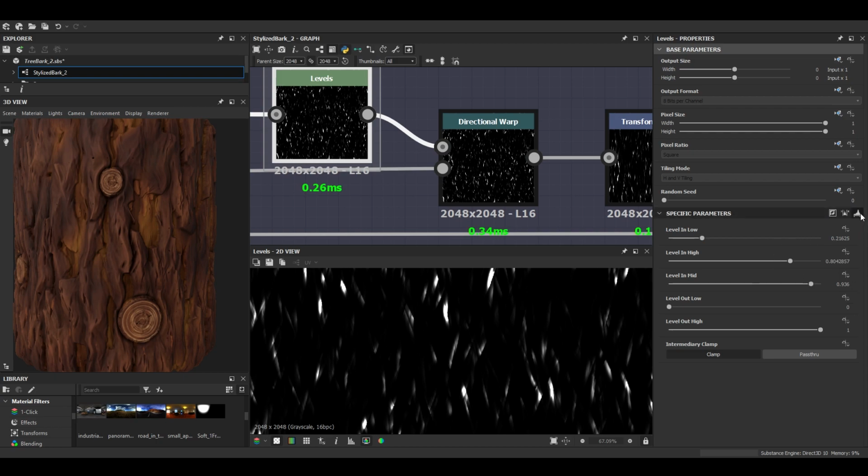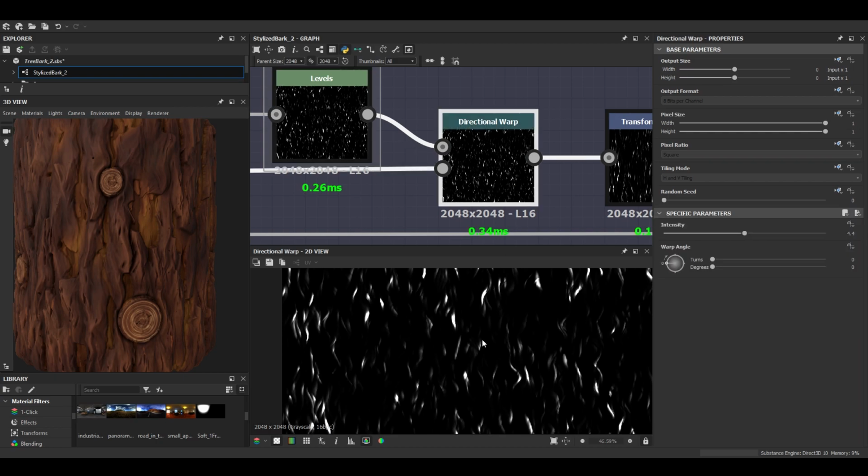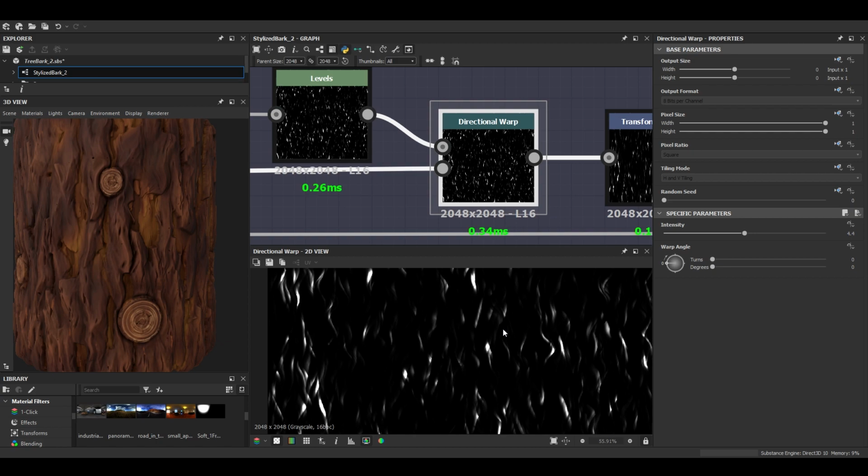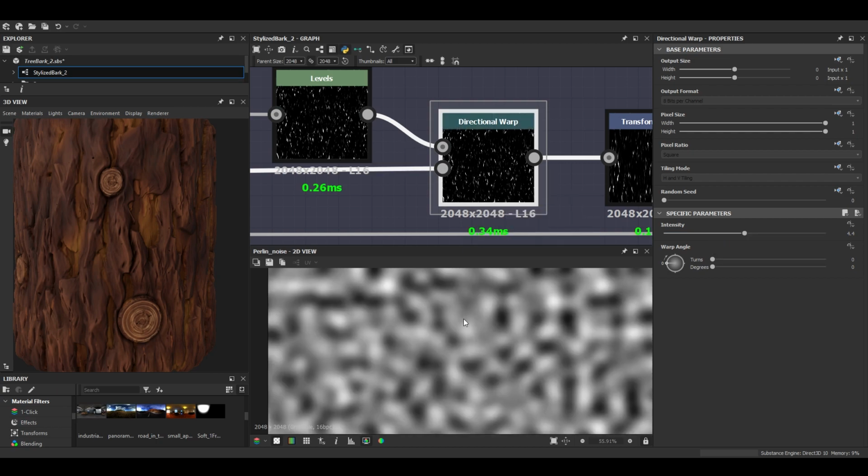The settings here. Then I want to curve them a little, so I use a directional warp. No warp angle, and a small intensity of 4.4 with this input.